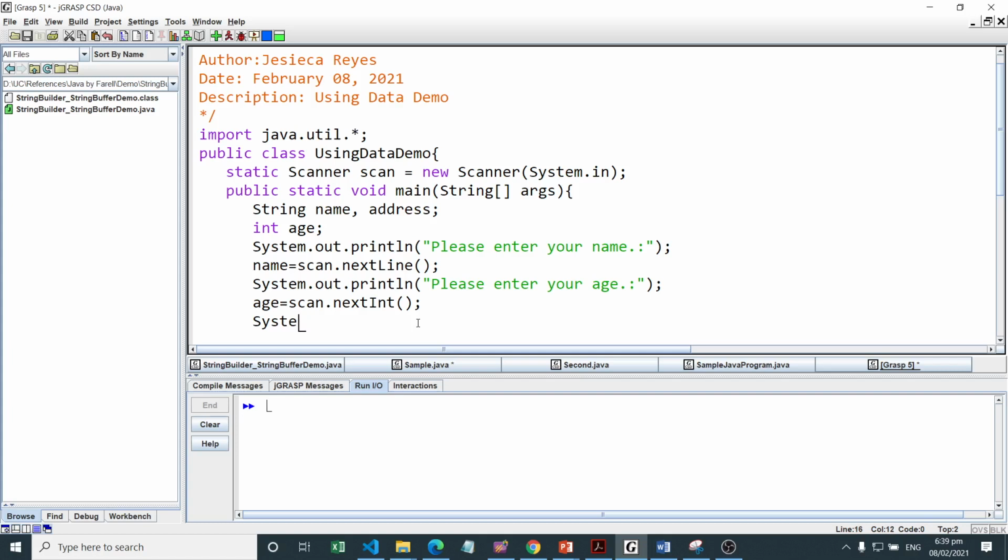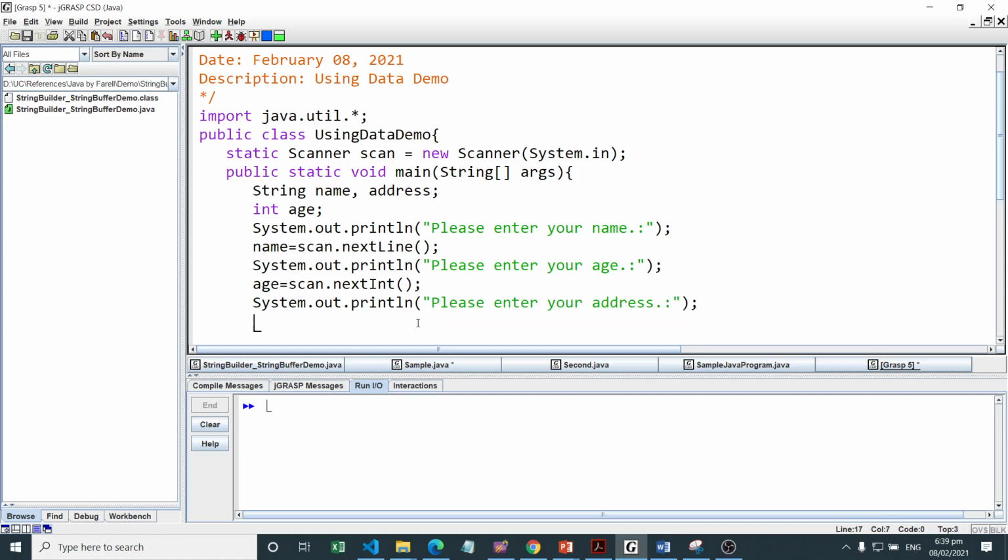And then for the address, okay, we're going to prompt again the user to enter the address. Please enter your address. Then assign the address to the local variable address.